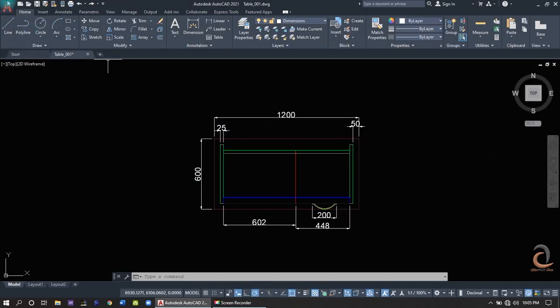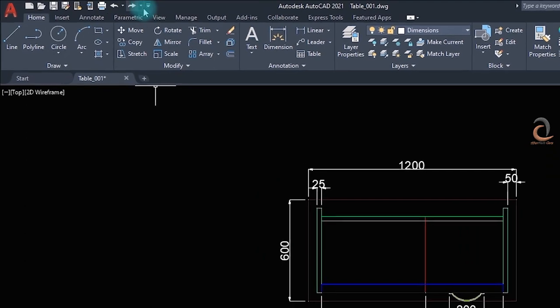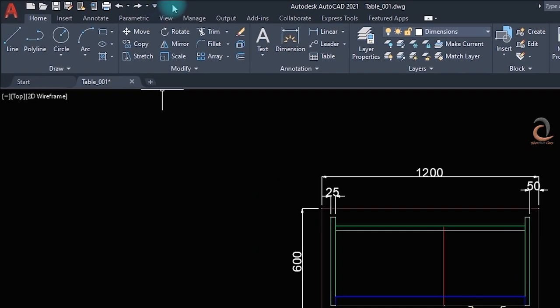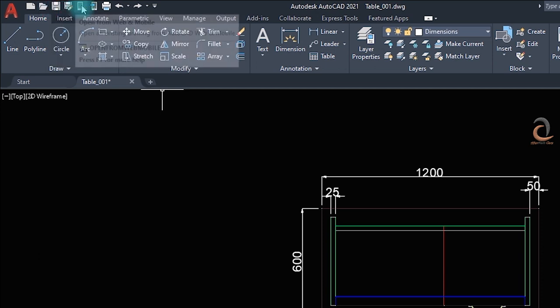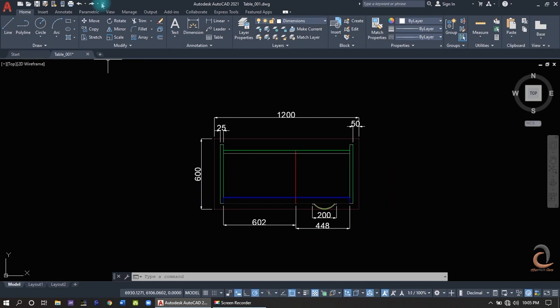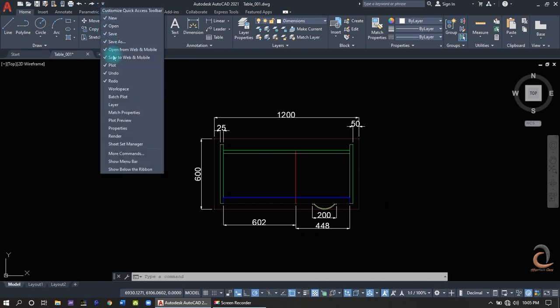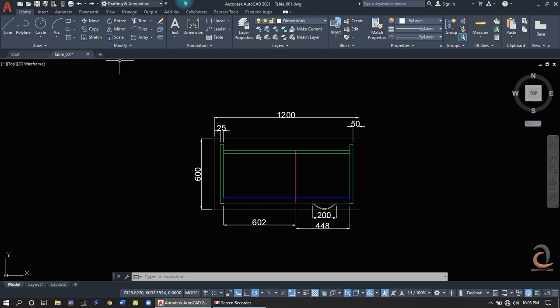At the top of the screen is a toolbar, which is the Quick Access toolbar, housing our often used commands. Here, there is the New, Open, Save, Save As, Open from Web and Mobile, Save to Web and Mobile, Plot, the Undo, Redo, and a drop-down menu button from which we can add more quick access tools like this Workspace button.